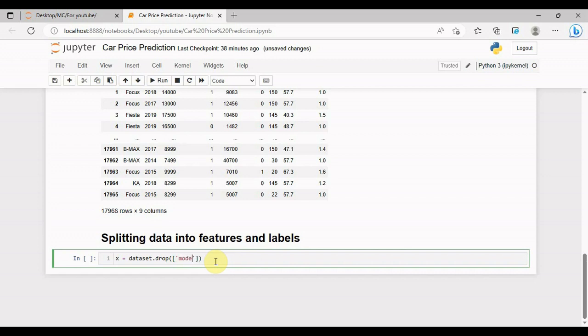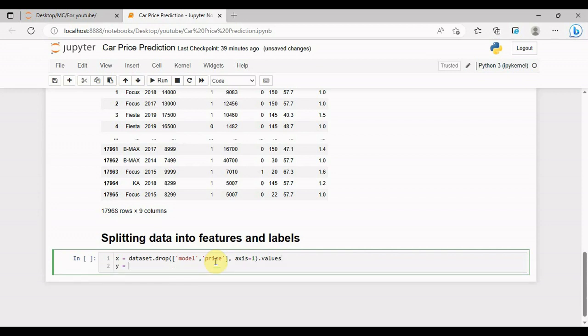And we're gonna drop the model column and also the price column. And then we need to set axis to 1. And the 1 means that we're dropping the columns. If it was 0, it would mean that we're dropping rows. And then I'm gonna put values at the end because we're gonna run into a little warning with standard scaler down the line if we don't do this.